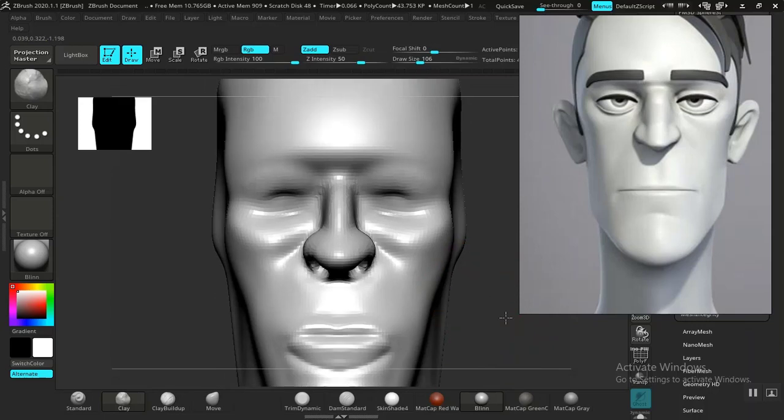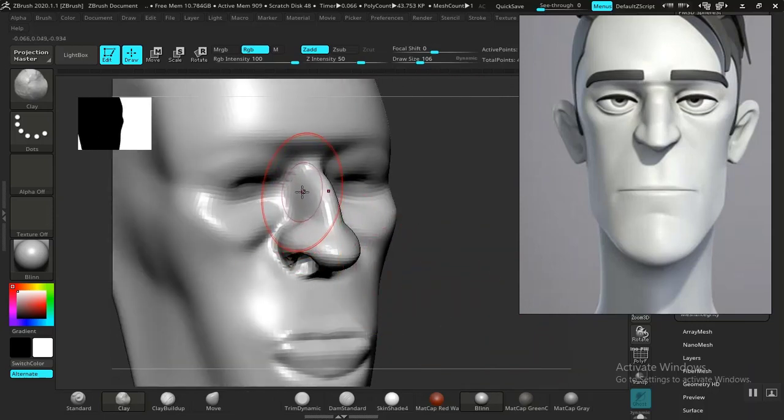So let's extend the nose a bit more outward, especially on this side. Do a fillet for this.